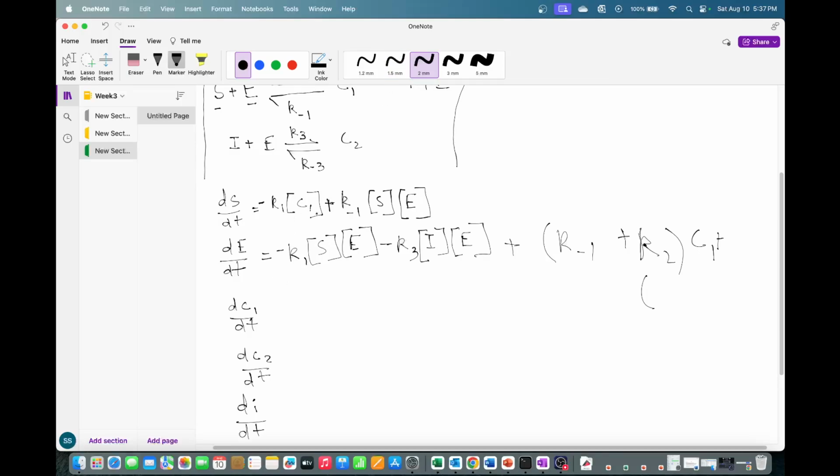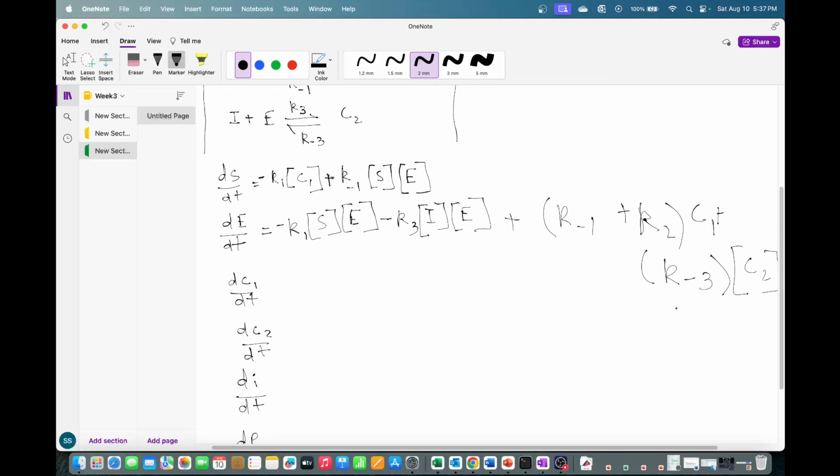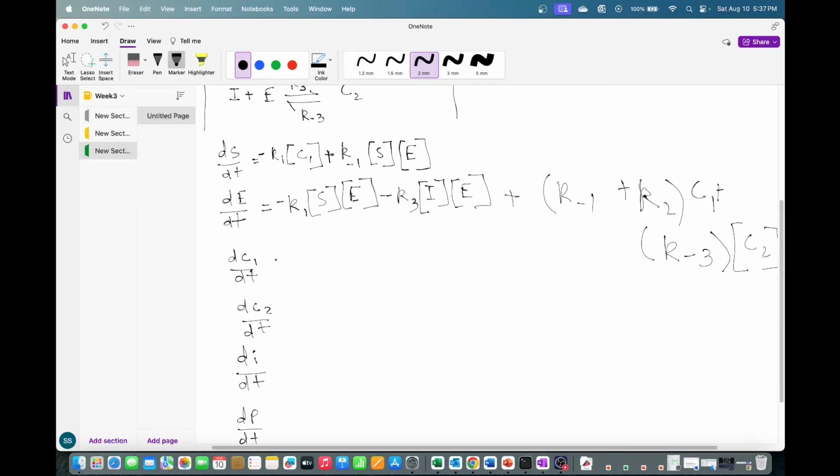It's a similar thing. Here what I have done, I am doing here again. So here it will be K of minus 3 into C2, right? You can put K minus of K3 into I into E as well, both mean the same. Do not get confused, both are meaning the same. I just put C2 here because we'll use C1 and C2 in the later stages, right?